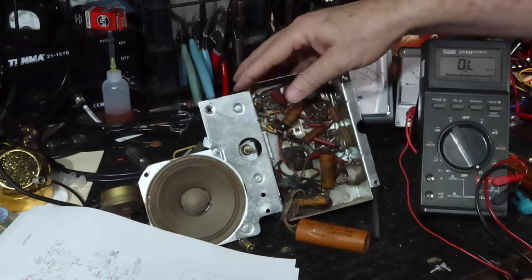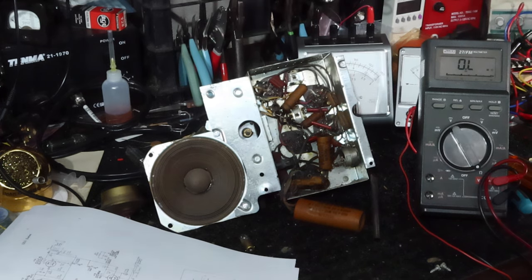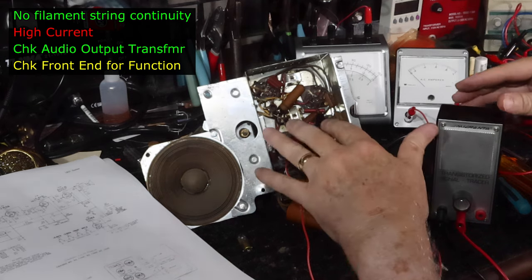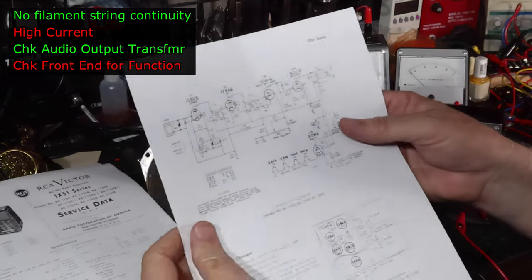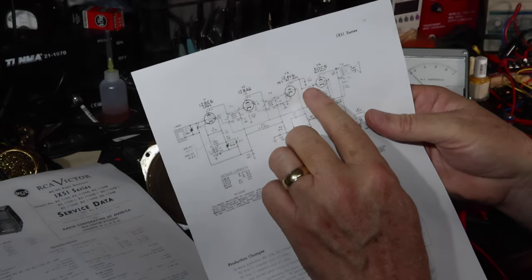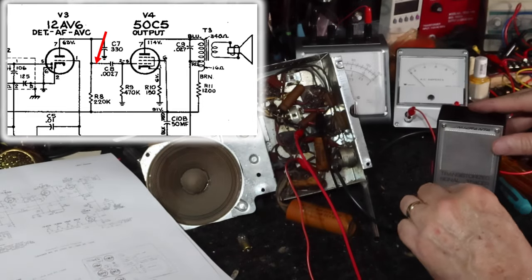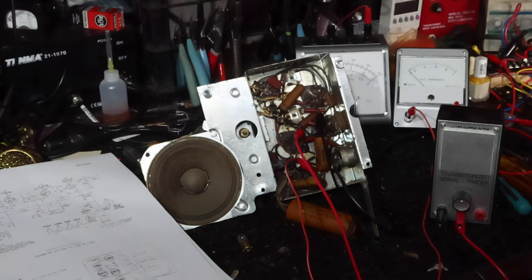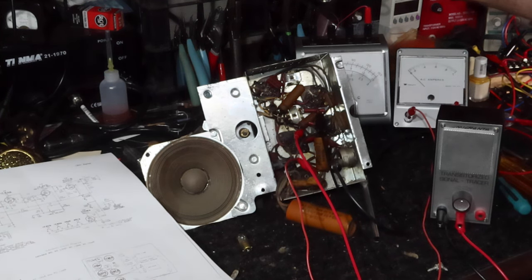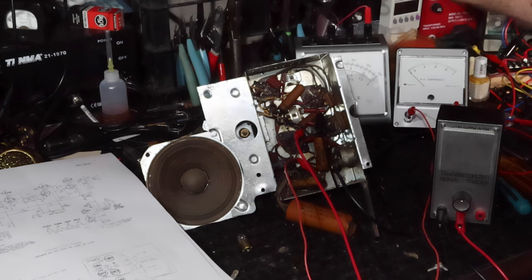Okay, so I'm going to get the signal tracer out and see if we've got anything going to the audio section. Okay, I've got the little signal tracer hooked up on the coupling cap line that goes from the detector over to the audio output. I've got it on the detector side of the coupling cap. And just see if we get any audio coming to that point. I think the output transformer is okay. I think we're getting stuff through the circuit, the filament string. We got some power draw, although it was high. So just see if we're getting anything here.